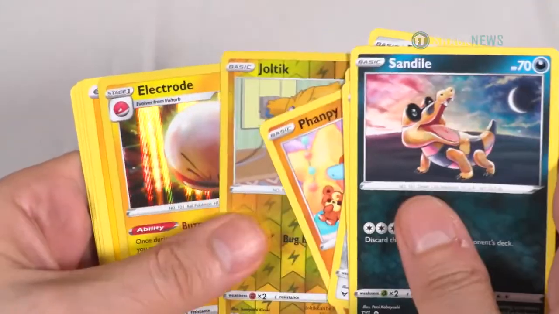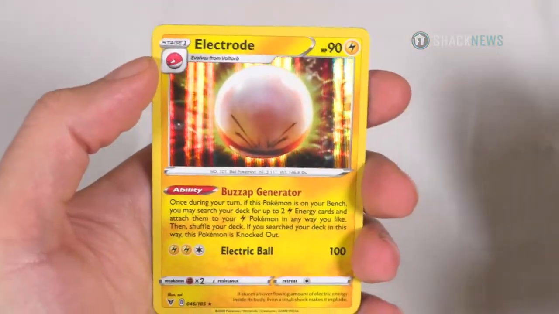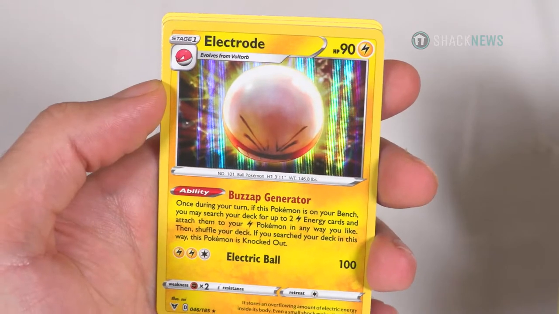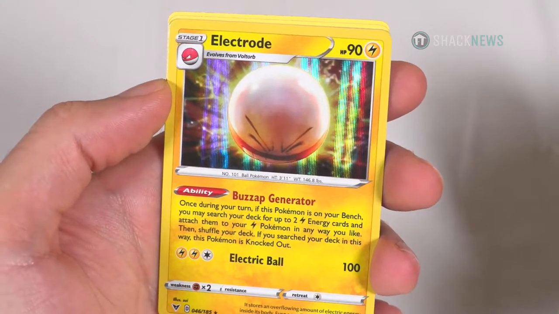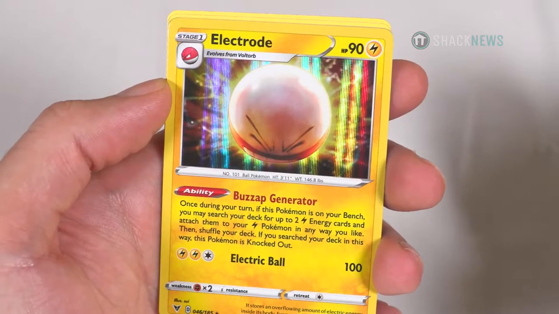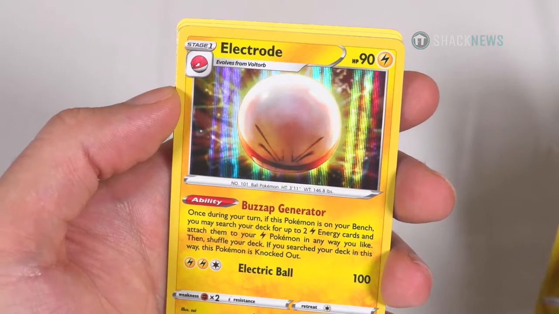We're getting to the point where I've seen a lot of these. My foil is Joltik. And then, yes, G1 Electrode, holographic Electrode. 90 HP, lightning type, Buzz, Gap Generator. During your turn, if this Pokemon is on your bench, you may search your deck for up to 2 lightning energy cards and attach them to 2 of your lightning Pokemon in any way you'd like. Then shuffle your deck. If you search your deck in this way, this Pokemon is knocked out.